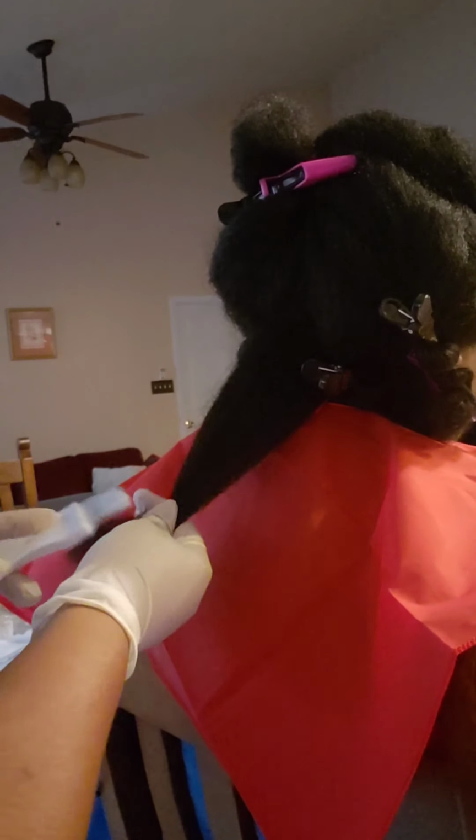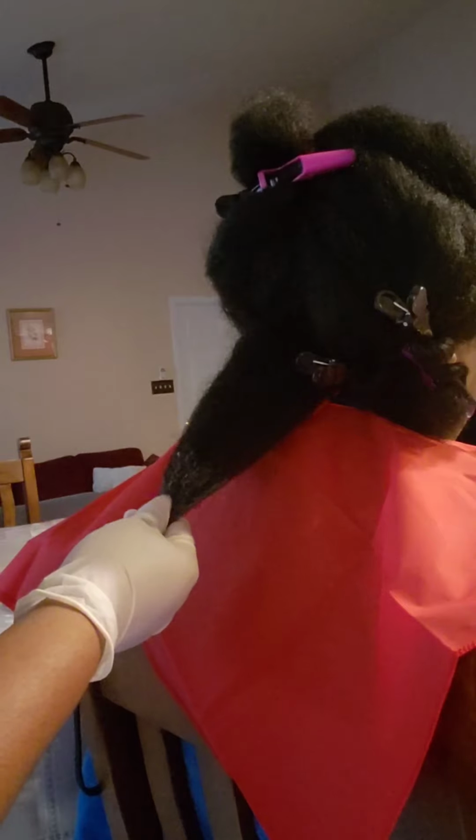So let's go. First we're going to apply it. I'm not going to put it too far up because, like I said, her hair is natural. I don't want to really mess up her hair that much, and with dye you have a tendency to break off. So I'm just going to give her basically just the ends.